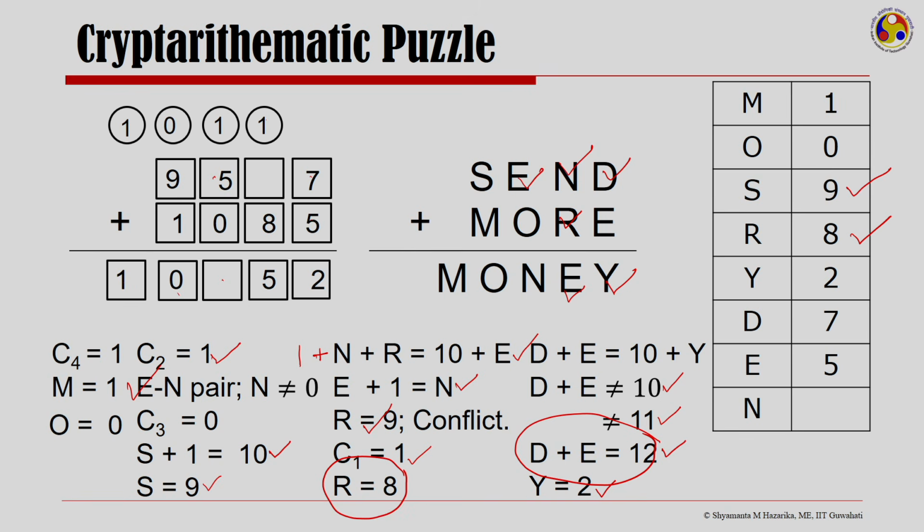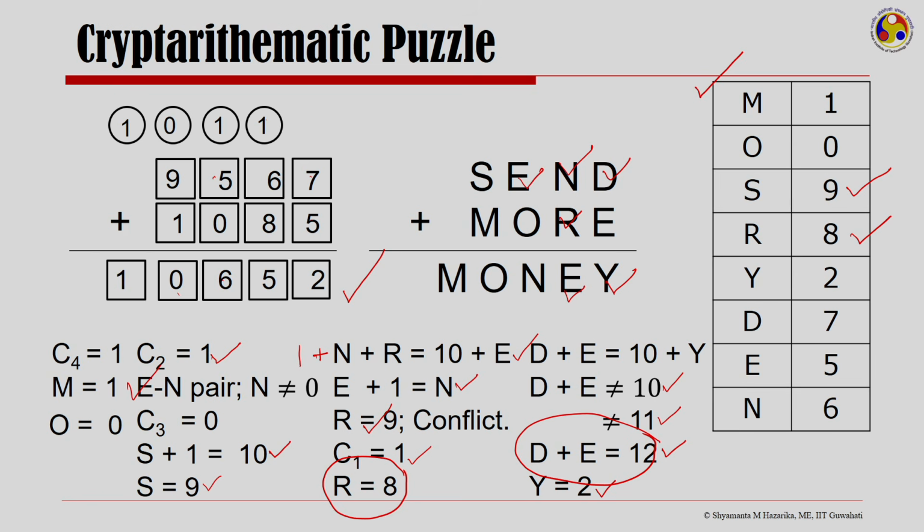So, I could populate these numbers there, and now I have all the variables satisfied, none of the constraints violated. If you add them now, I have 7 plus 5 is 12, 2 carry over 1, 6 plus 1 is 7 plus 8 is 15, 5 carry over 1, 5 plus 1 is 6, and then 9 plus 1 is 10, 0 carry over 1 and 1. So, this is the solution for the cryptarithmetic puzzle, sand plus more equal to money, with these values for the different letters.